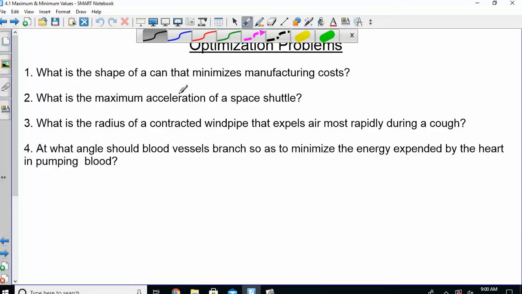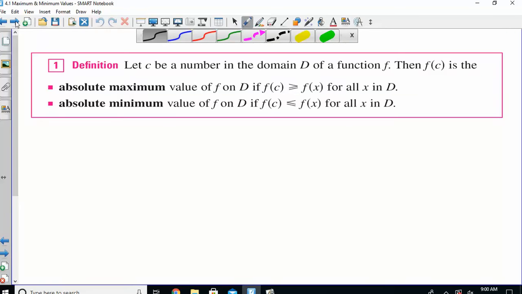Now we're not getting into these. Some of those would involve some very nasty equations, so we're probably not going to get to those, but we're just learning the process right now.